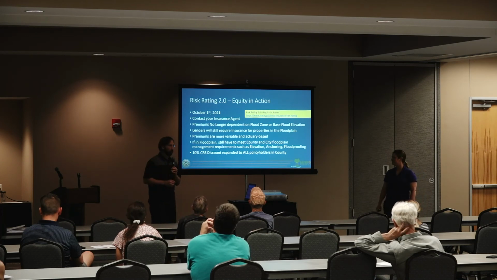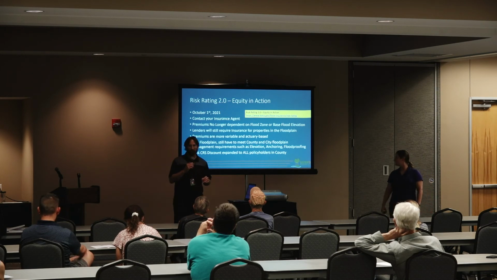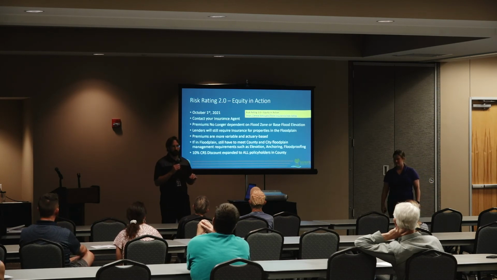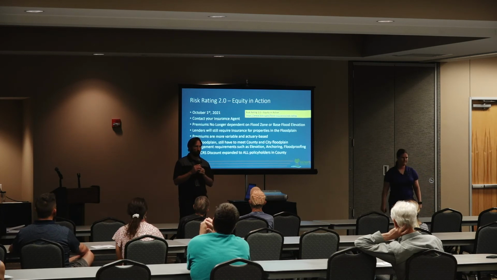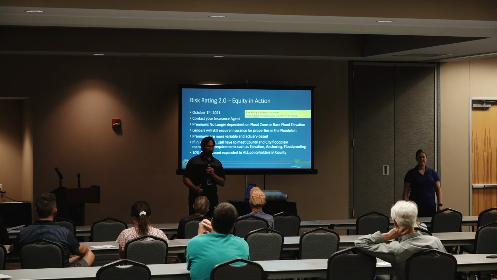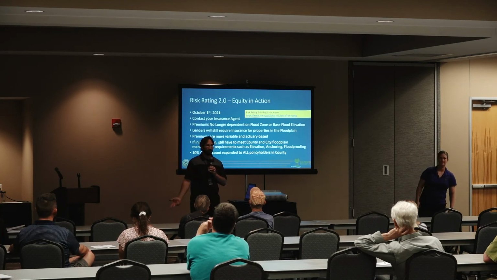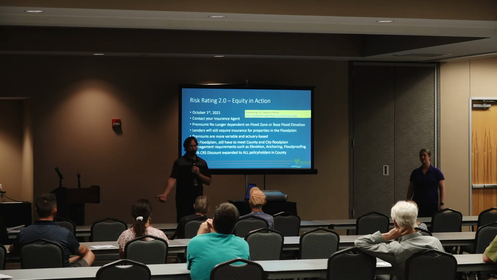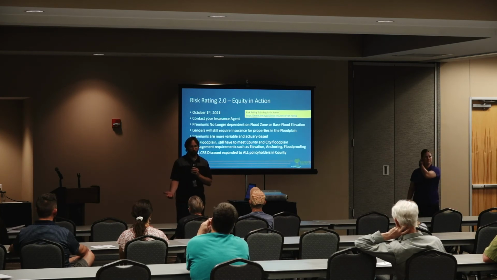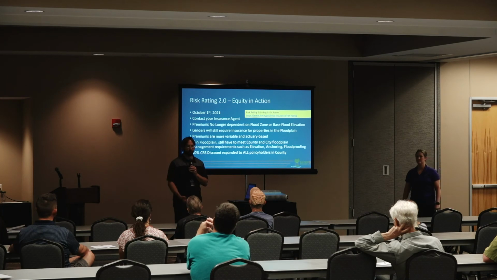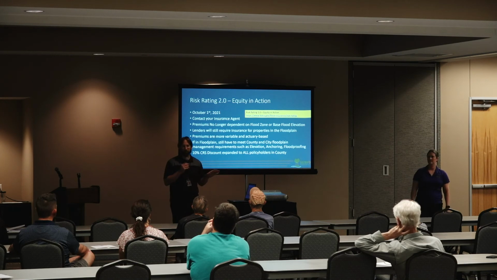Please do. Okay. So Risk Rating 2.0 went into effect October 1st. And as I've mentioned, it fundamentally changes how flood insurance premiums are determined. Okay? So it's no longer about are you above or below the base flood. It's no longer about are you inside or outside of the floodplain. It's about how far away are you from the river. How high have you elevated relative to the river? How much have you done to mitigate any flood hazards with your home? Do you have flood vents? If you have a crawl space, have you elevated above the ground around you? There's about 25 different variables that they look at.